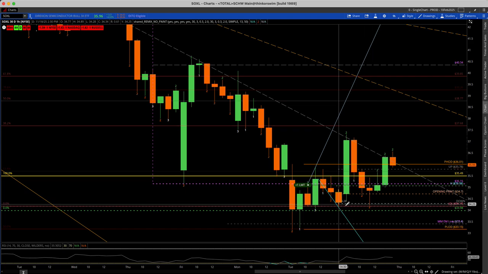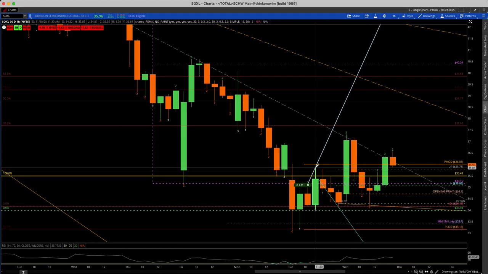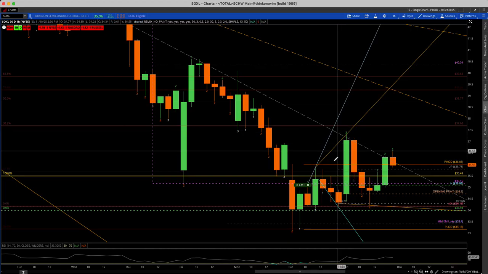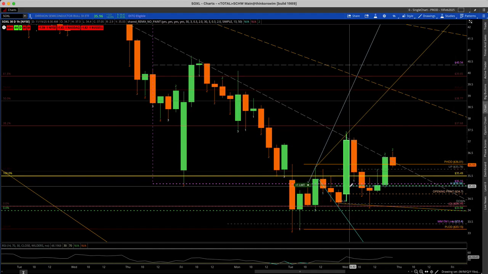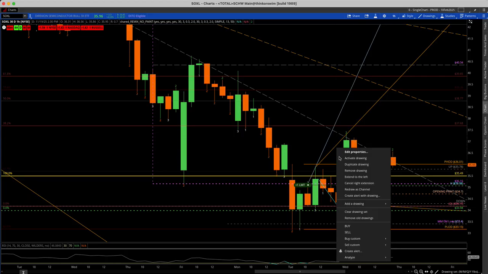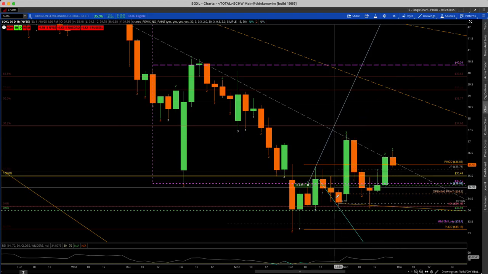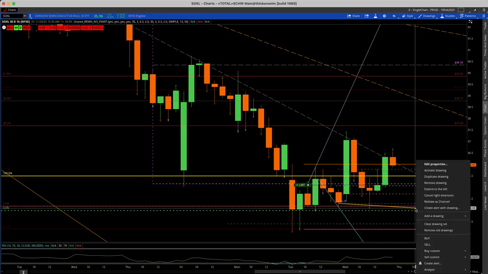So, we could consider this a broadening formation, although this broadening formation would be rather flat, right? So we could have a broadening formation that has formed from here and here. So obviously more flat on the bottom and starting to angle up, as opposed to what we had before, where it was more angled down. But the main thing to note is that we're in the middle of the transition, right?